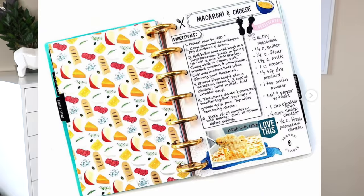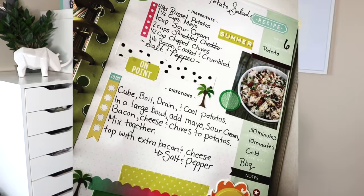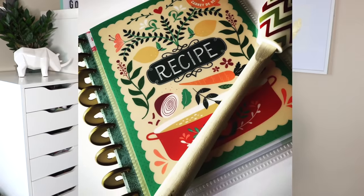The first product is something my grandma got me one year. I wasn't really sure if I was going to use it much, but I've actually used it a lot since she got it for me, probably like five or six years ago. It is a recipe organizer. You can get these at Barnes & Noble in the cooking section. They're so handy, especially if you have somebody maybe a little bit younger in their twenties who doesn't have anything to store their recipes in.